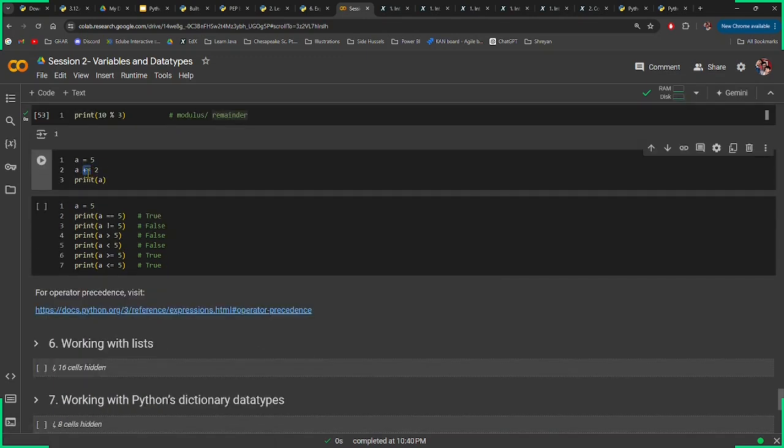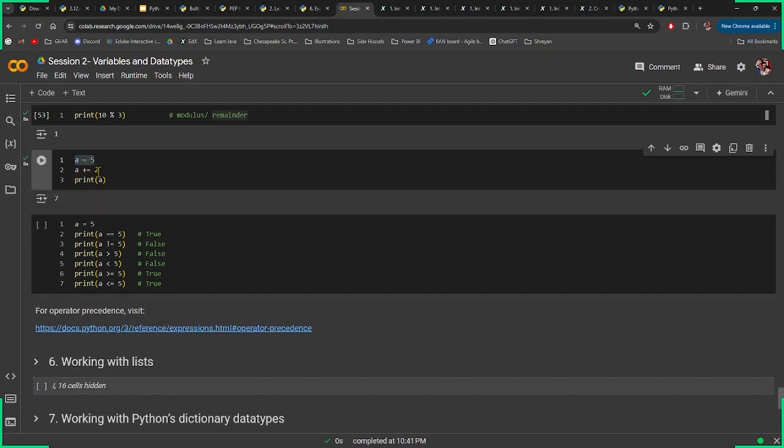Remember, I told you we can combine. So I'm defining a equals 5. Now I'm doing that 5 plus 2 and assigning the value back to a. When I print a, I will get 7. Does anybody want me to repeat that? Yes, please. Okay, let me explain. This operation is the same as saying a equals a plus 2.